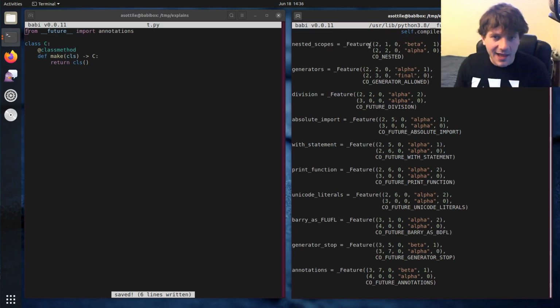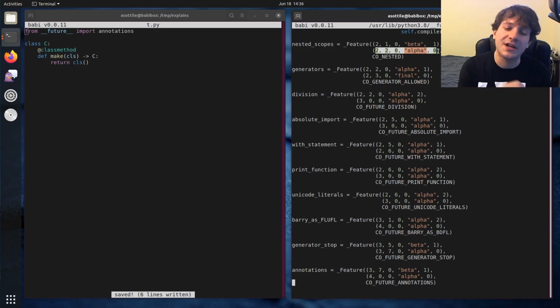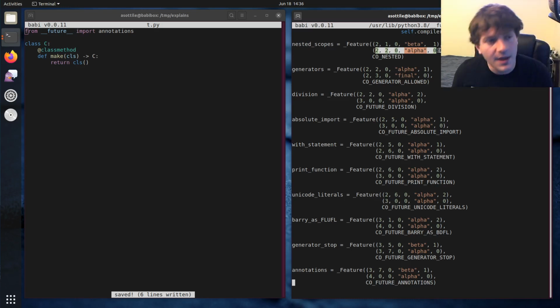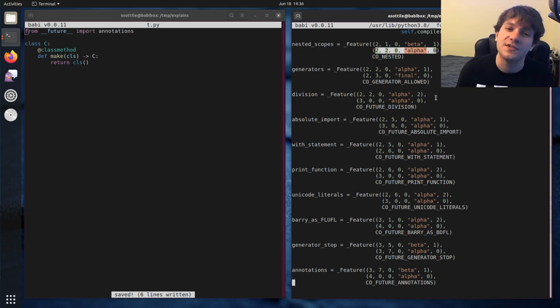And you'll see that they have two versions on them. One is the version that they were introduced, so this is the first time you could use that feature flag, and they have a second version when that feature becomes finalized in Python. This is how Python provides feature preview for stuff that might be a large or difficult breaking change. You'll notice here, nested scopes were a brand new thing in Python 2.1, but finalized in Python 2.2.